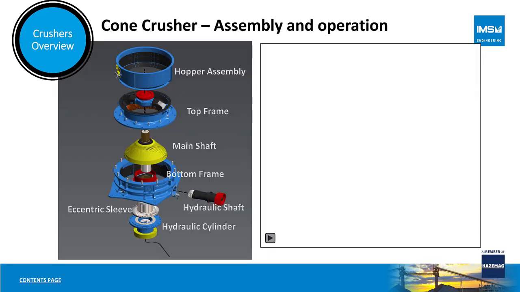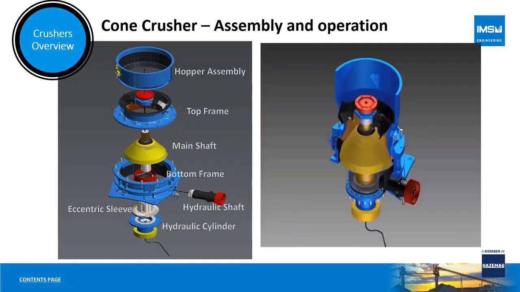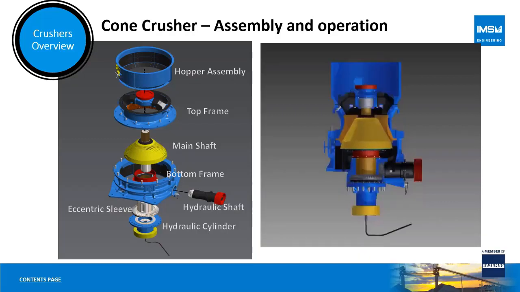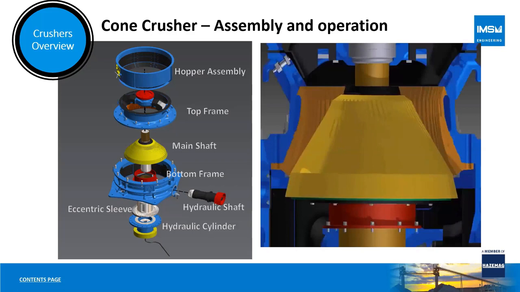If you look at the cone crusher assembly, there are various designs. The design we are looking at now is a machine that has an oscillating shaft that is also supported at the bottom on a hydraulic cylinder and at the top in the spider arm. And as with the primary gyratory, the gear rotates the eccentric sleeve, which then creates the gyrating movement in the crushing chamber. As the main shaft gyrates, the energy is transferred into the material in the crushing chamber, and the material size is reduced and it passes through the crusher.